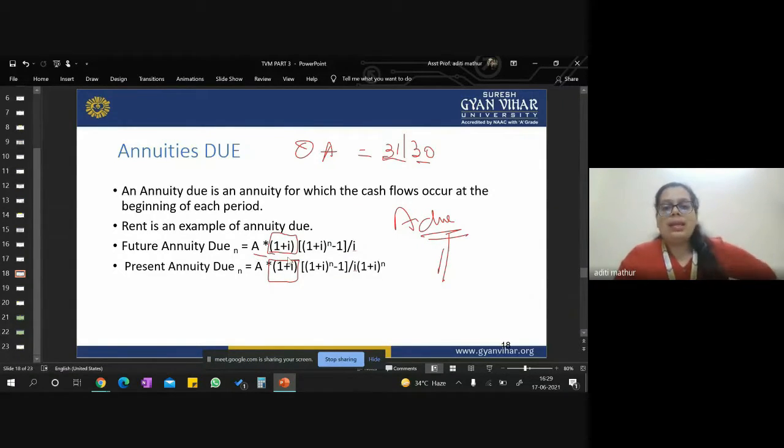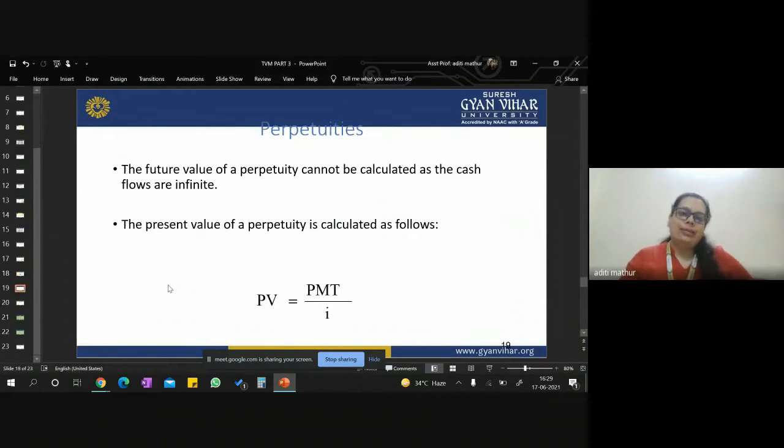So the formula remains the same, but the only difference is that you multiply by one more element, that is, one more installment of interest, 1 plus i, with the amount, and then you solve the rest of the question and you get the amount of annuity due. All the rest of the tricks and the table are the same. The table again will give you the values of these parts only. So when you get the value of this part, you have to multiply it with this and with the amount so that the overall present value of the annuity due can be received, right?